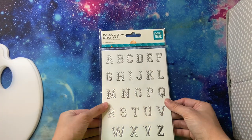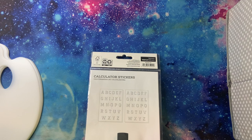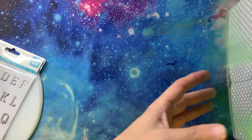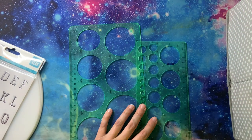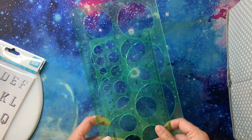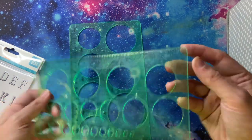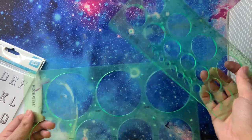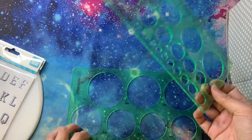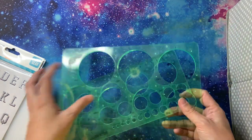And then I have these — I don't know why I got these to be honest. I think maybe for coloring book purposes, but those are just calculator stickers. And then this I got off Amazon — I thought it had a smaller one too, but this is all that's in here right now. These are Rockwell circle stencils. I basically got these for doing circle backgrounds, drawing perfect circles, bubbles, bokeh effect — whatever you want to use them for. Just a circle stencil I thought would be nice to have.